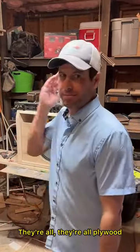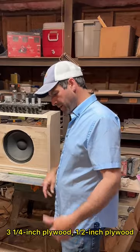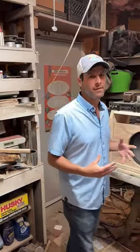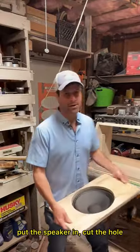a plywood Mesa Boogie. They're all plywood Mesa Boogies, by the way. They all make them out of plywood, 3/4 inch plywood, 1/2 inch plywood. This is 3/4. I'm using 3/4 to 1 inch flamed maple. And let's get this thing started and finished, okay? So yesterday, I built the box, put the speaker in, cut the hole.